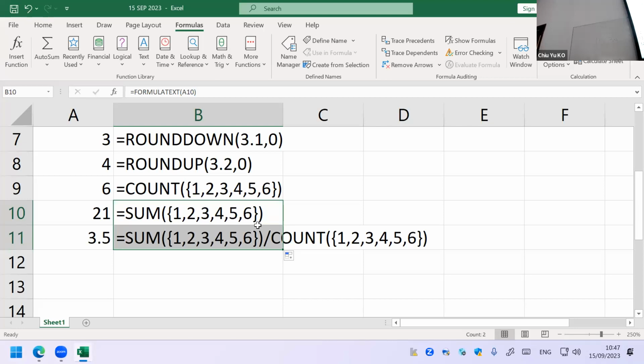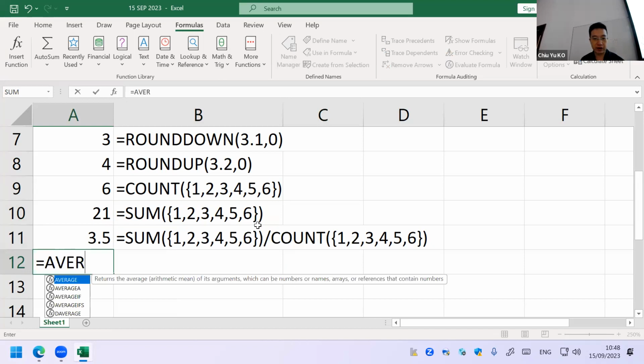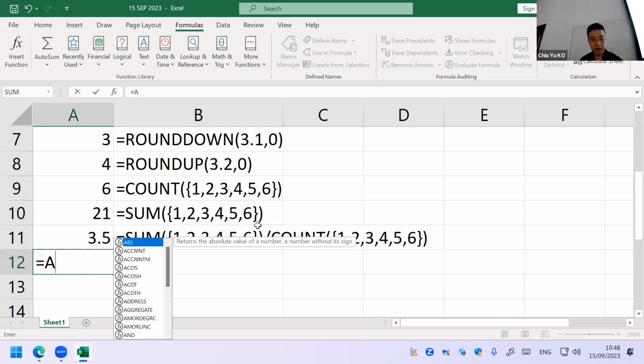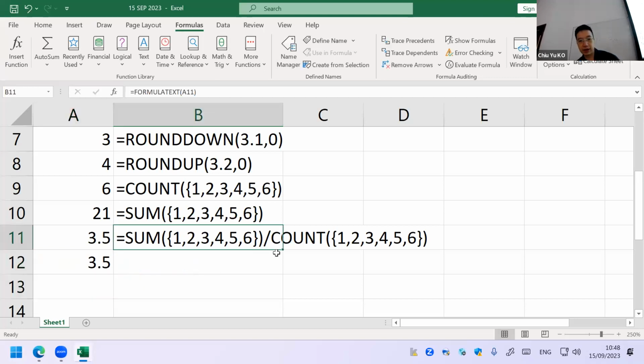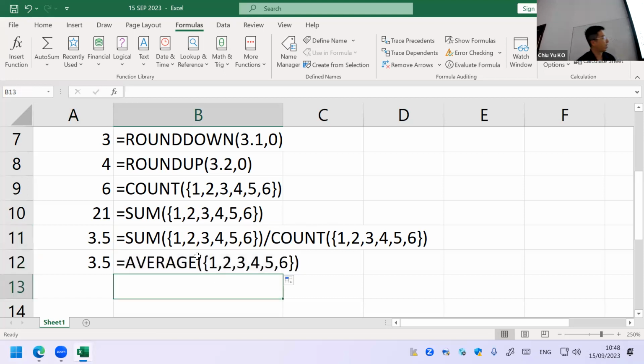But we know, actually, you should see for every stat function, there should be something you can find in Excel. Okay, so actually you can do what we call average. You don't need to start from scratch. You can see I do the function called average. I put 1, 2, 3, 4, 5, 6, and then we have that. The same thing here. Average gives you the average of the inputs.